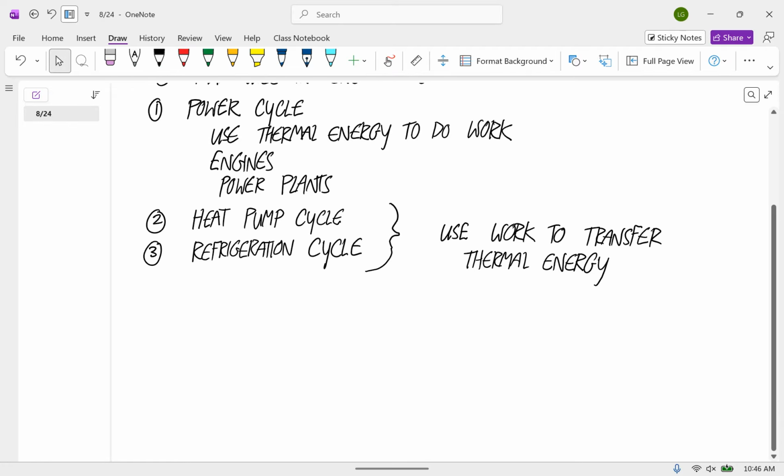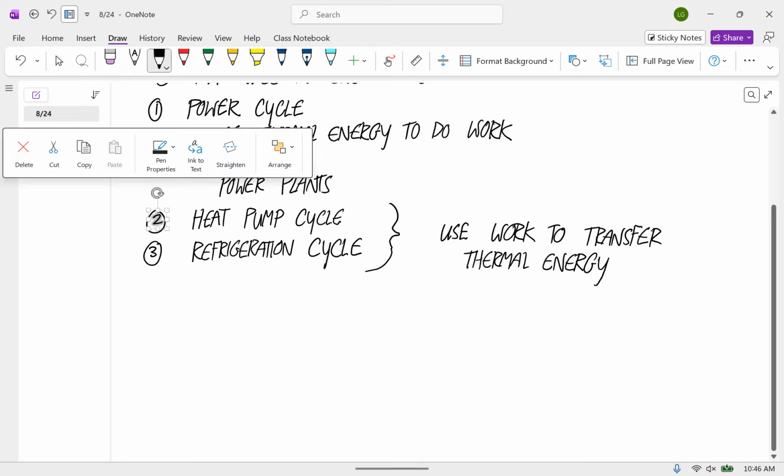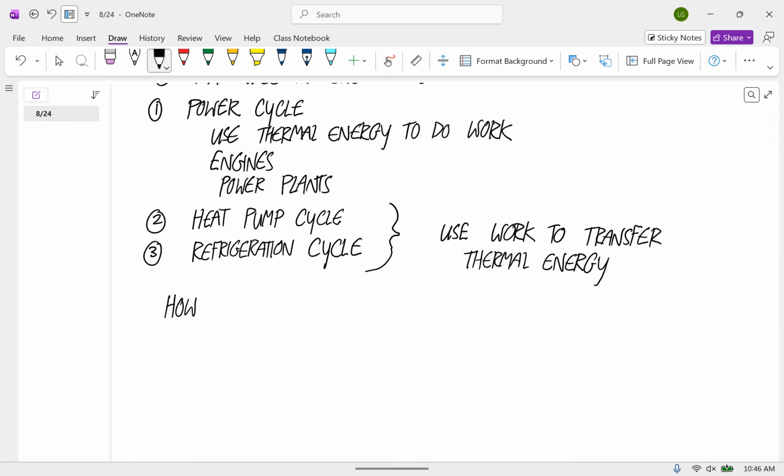So okay, how does this work? All of these three kind of work on the same principle. First of all, if you heat gas up in a cylinder.